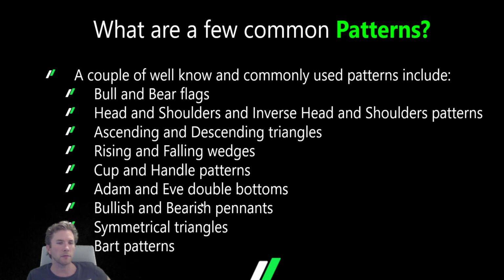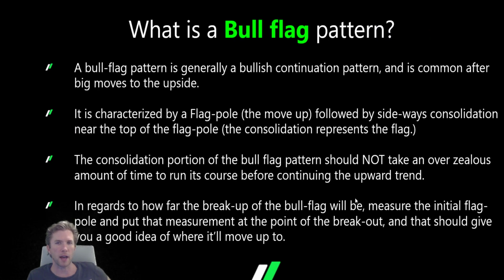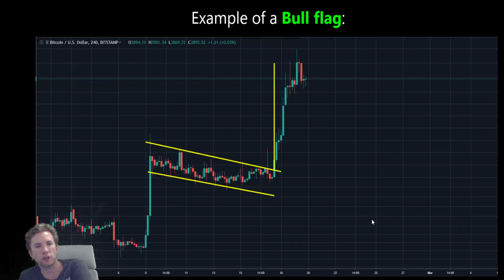Adam and Eve double bottoms. I just like double bottoms in general, just because they are very low risk when you can catch it pretty early. And then pennants, symmetrical triangles, and bar patterns. These are all different patterns, but what I'll show you is that's a classic flag, and that flag's actually pretty extended. Usually you want the flag to be a little bit less. You want it to be about half the distance of the flagpole, but the measured move of a flag pattern is basically the pole into a flag and then the pole, and that's the measured move, and that's where you want to take profits.